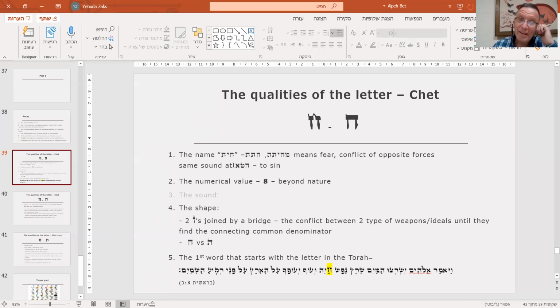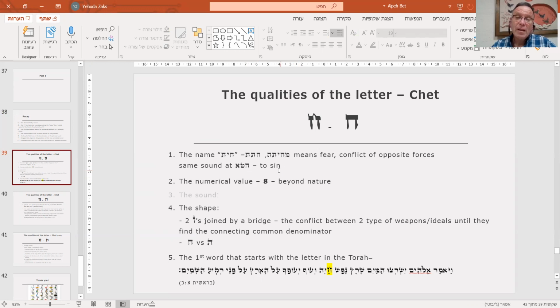I think the idea over there is that when a person sins, he doesn't notice the godliness in this world. Hashem is always there. No matter what you do, Hashem is there. But when a person chooses not to see Him, then he can come to do sin. So even though the word is not written like sin, it sounds like sin, and that is one of the meanings.